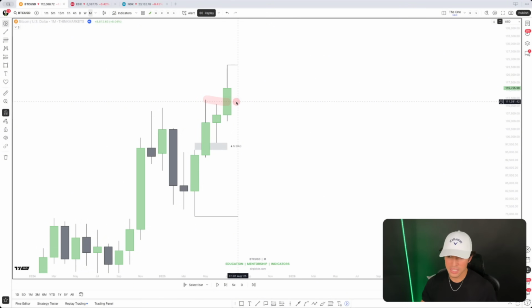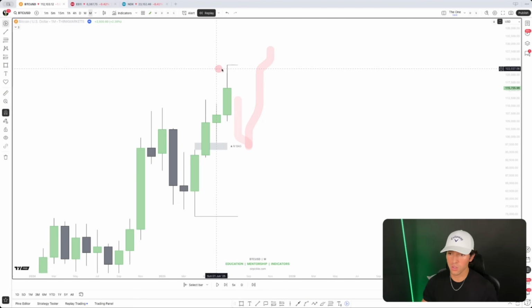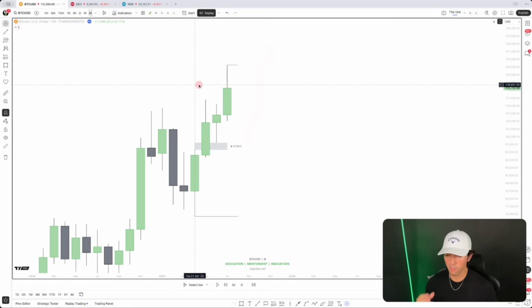This next monthly candle is likely to already continue pushing higher rather than pushing lower to then continue pushing higher, just based on the way this chart looks. So what we can do if we want to look for longs already, we can look in this candle's range right here at the weekly order flow. If there is a weekly fair value gap, for example, pointing higher, we can look at that as a context to already look for trades higher.